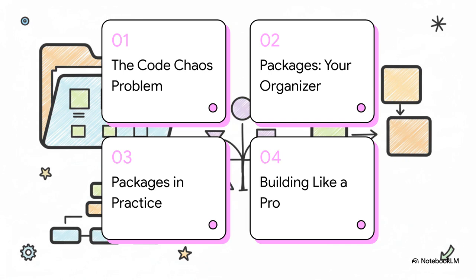So, here's our game plan. We're going to take a little journey from total chaos to crystal clarity. First, we're going to face the beast head-on with the code chaos problem. Then, we'll introduce the hero of our story, packages, your code's organizer. After that, we'll roll up our sleeves and get hands-on with putting packages into practice. And finally, we'll see how it all clicks together so you can start building like a pro.